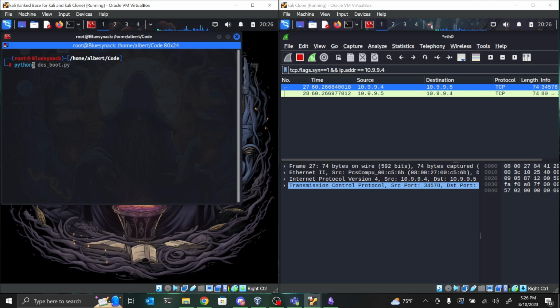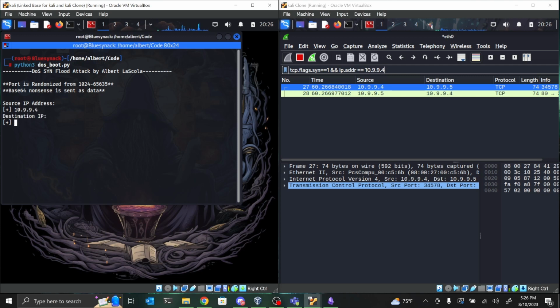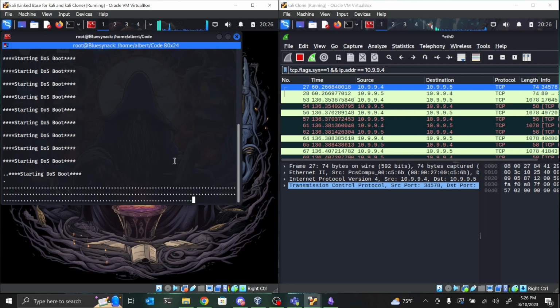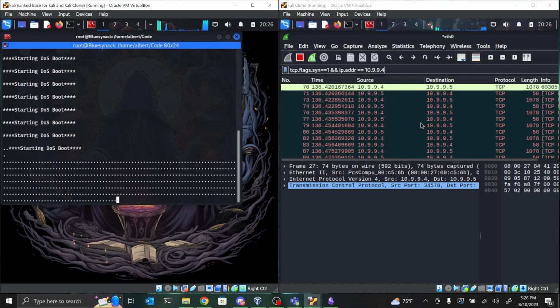So python3 boot.py, and here our source IP address of our attacking machine, 10.9.9.4. The machine we're attacking, which is 10.9.9.5. The target port we want to attack is port 80. Number of threads, we'll just do 10 because I don't want to actually DOS myself. And we should be starting. And there we go, receiving all of the SYN packets.